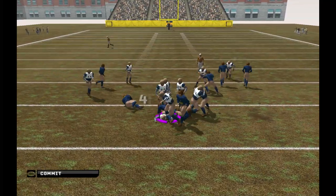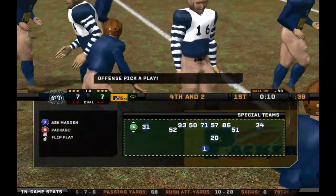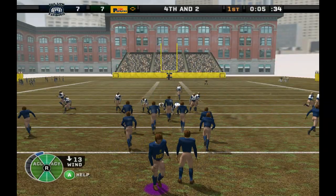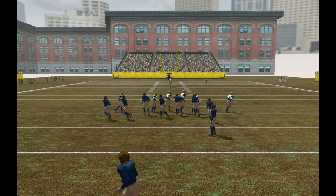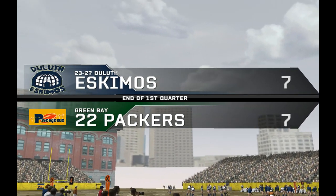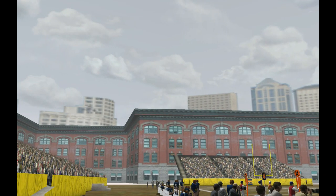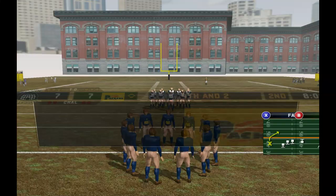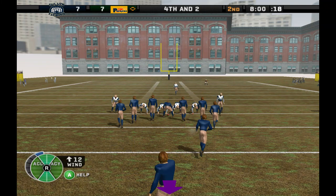Aimed it off. Number 62 tackles them and they won't get the first. Number 41 makes a valiant effort but can't make it to the first-down marker. I don't think you have a choice — punt the ball. Number 24 sets up to run back the punt. And we're ready to start the second quarter.